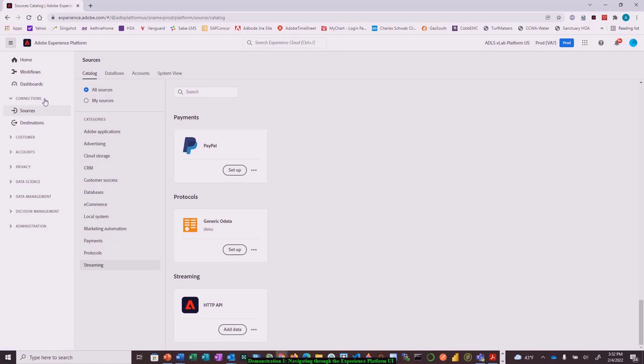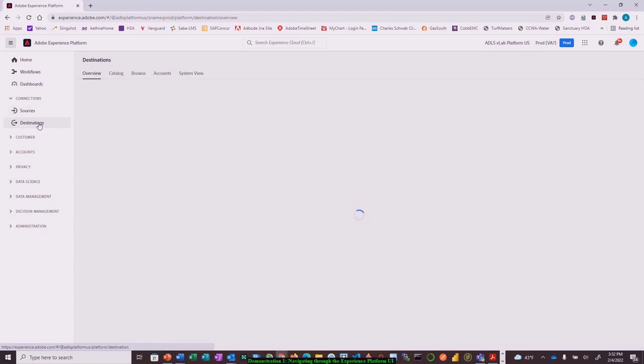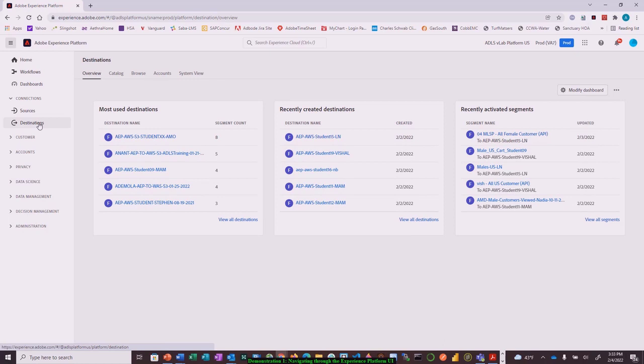The second category of the connections is the destination. You only get the destination, as I said, if you have a subscription to the real-time customer data platform application service. So in this case, if you click on destination, it provides you integrated built-in tools by which you can export data from the platform to a destination application of your choice based on your subscription. Just like we have categories for sources, we also have categories for destination connections.